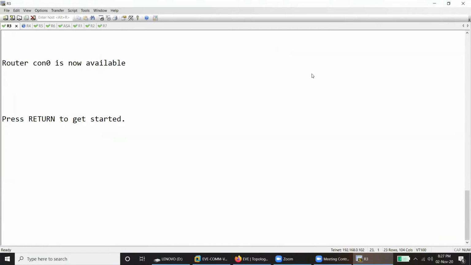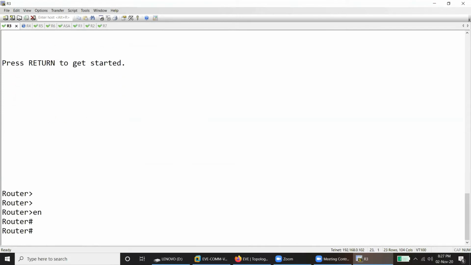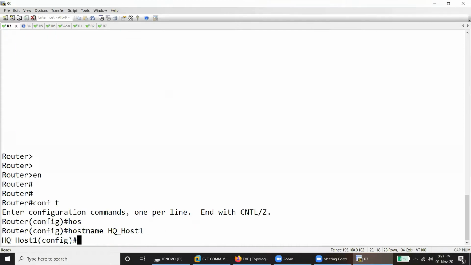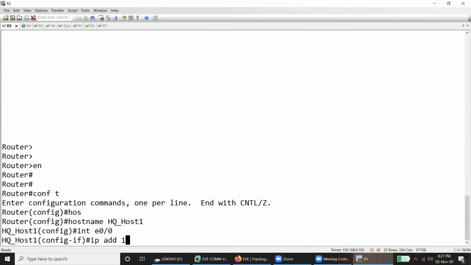Now let's configure R3 also. Again, this is HQ host 1, headquarter host 1, interface E0/0, IP address 192.168.10 dot anything you can give.